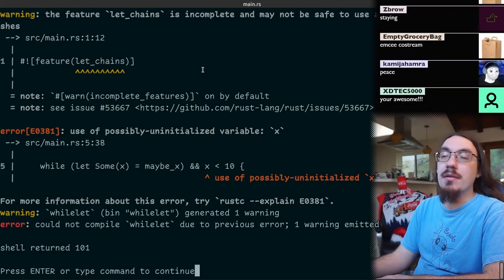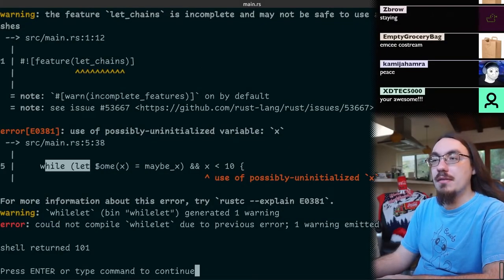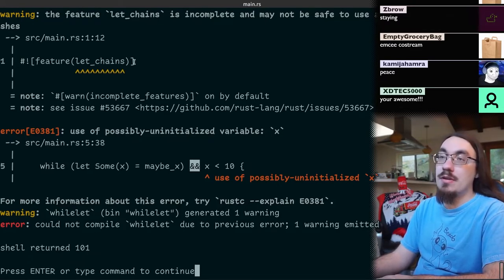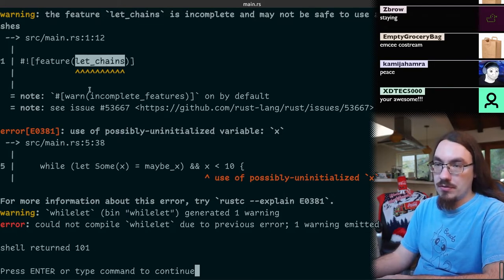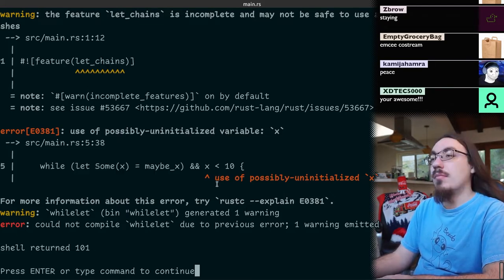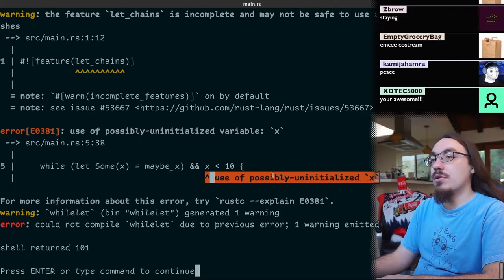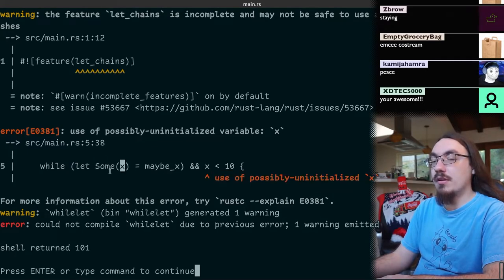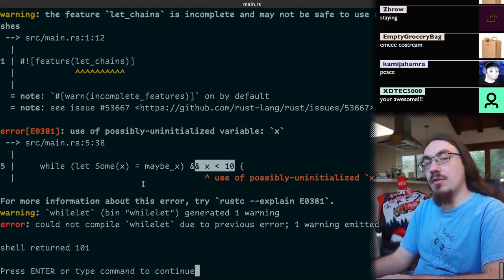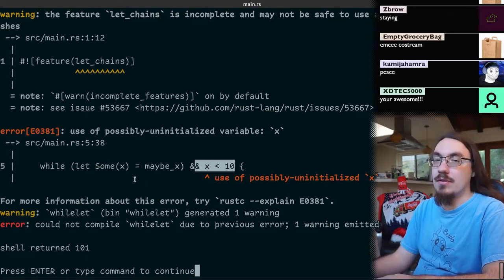There you go. So I checked after the stream, and apparently the while let and feature doesn't really work. First, you need to enable the experimental let chains feature. But once you do that, it accepts the syntax, but it doesn't like you using the variables that you declare in let outside the let. So maybe in the future it'll work. Right now, this tip doesn't work, at least in general. Maybe in your case, it'll work.